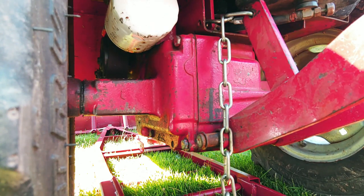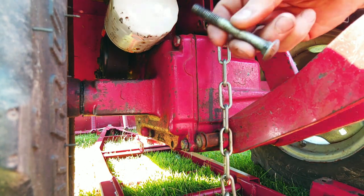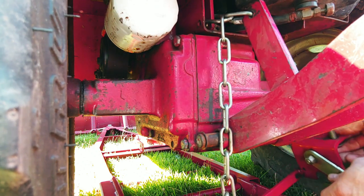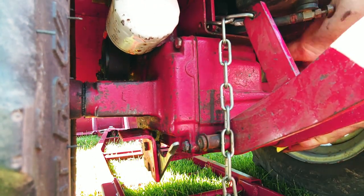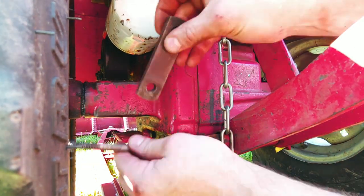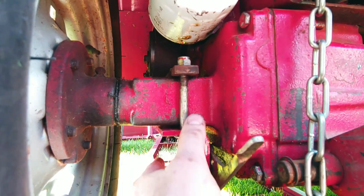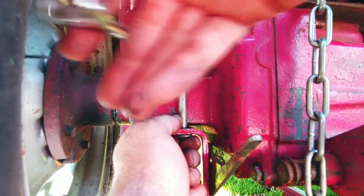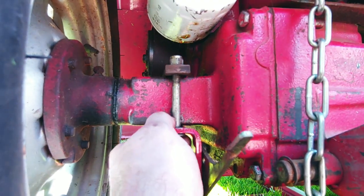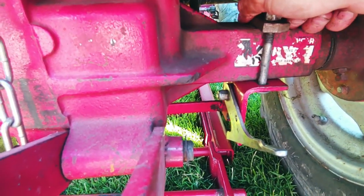All right, so what we got here is the pivot for the dozer blade. It's got four carriage bolts and lock nuts. And then all you do is you just take your trusty ratcheting wrench, tighten it up, make sure it's lined up evenly. And the best way to do it is to go off the distance from the hub to the bolt. So as long as those are, you know, pretty lined up.